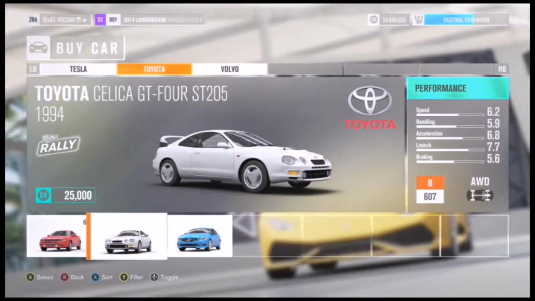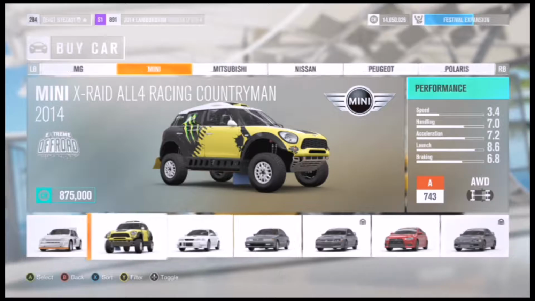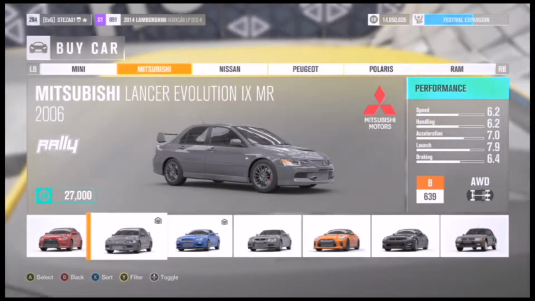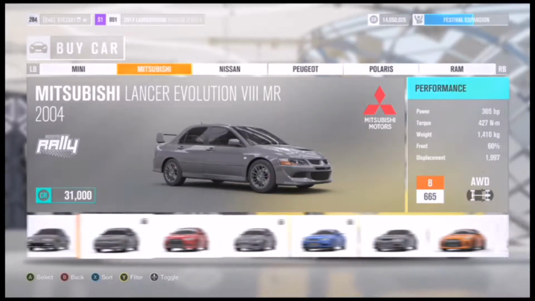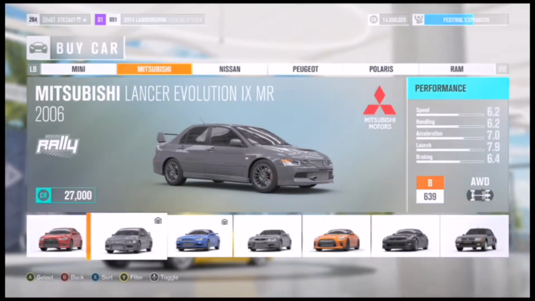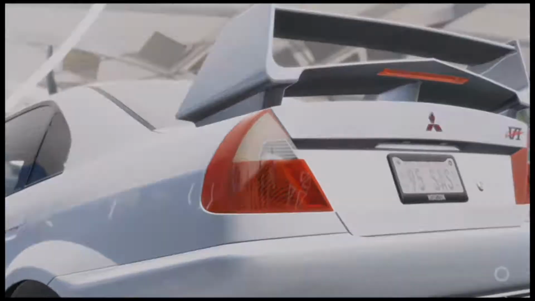Celica's not really what I'm looking for, I suppose. It's not too bad, but I'm feeling more in the mood for an Impreza or an Evo. So let's go back and have a look at some of them, especially these Evos. The older one, the 1999 one, is 28,000 credits, not too bad. This one's 27,000 credits. The good thing is that both are good in some aspects and not so good in others compared to each other. The speed on that one was 6.2 and this one is only 5.7. So I'm thinking I'm going to go with this one.